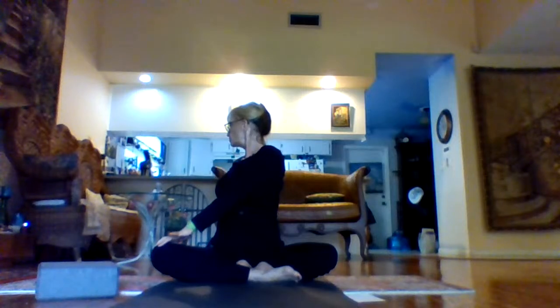Let's inhale again, lifting our arms up. Inhale up. Twist to the right, left hand down, right hand behind. Look over your right shoulder. And then turn the head to look over the left. Lift up the left arm, right comes underneath, and pull it into the chest.